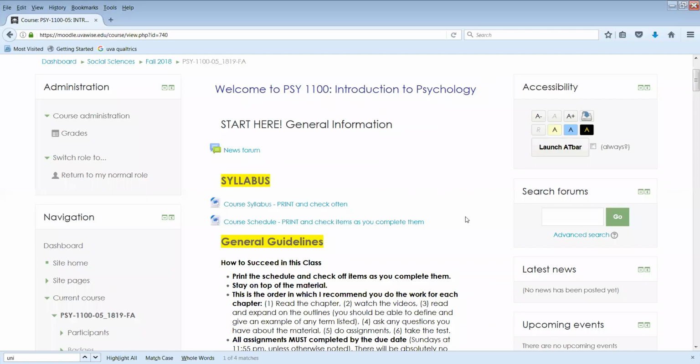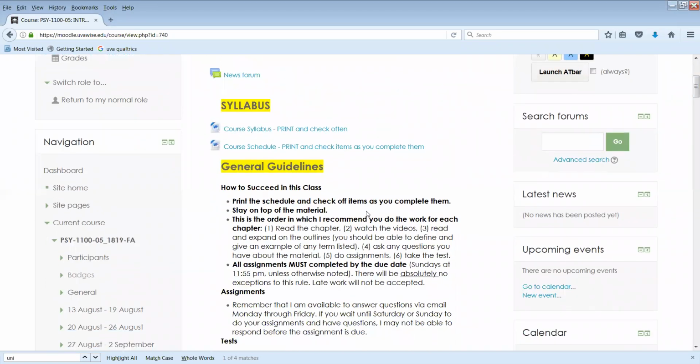I wanted to start by giving you a little orientation to our Moodle page, what our class will entail, and get you started on the right track. So to start with, this is our Moodle page. It's organized by week, but the first section, this general information section, will cover all of the basics you need throughout the course. So you'll want to check back with this frequently. I've got tips and pointers here, and you should familiarize yourself with them.